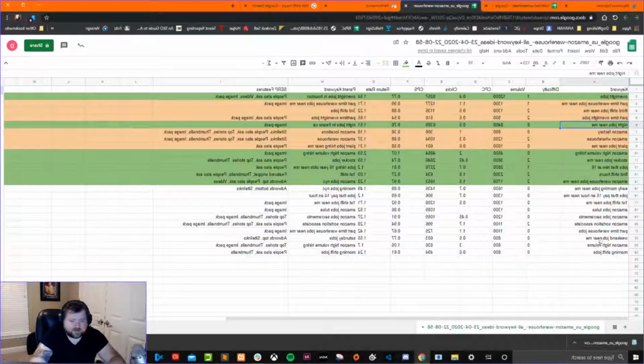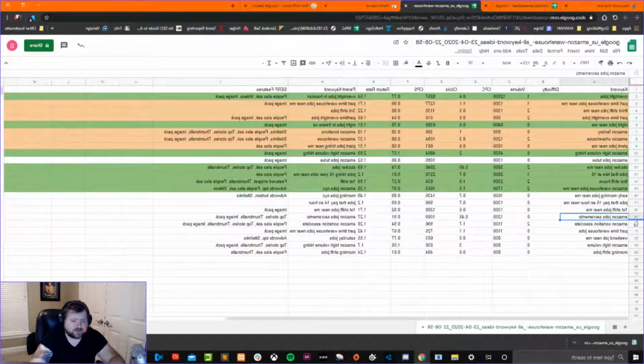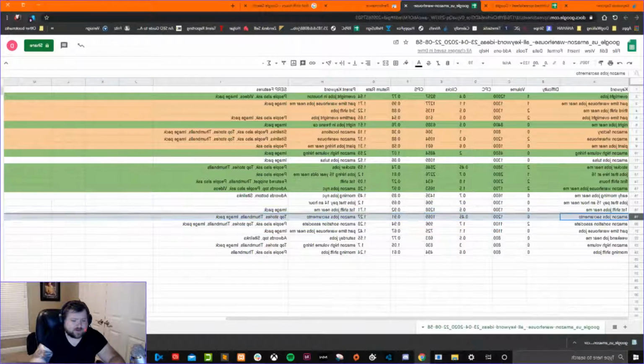But then what I'm going to do is go through, and I really like this one. I like Amazon high volume hiring, because from a searcher's intent standpoint, it's saying, hey, this company's going to be hiring all the time. So in this example, I'm going to pair this with the geographic keywords so I can obtain some geographic content for the Tulsa and Sacramento area.